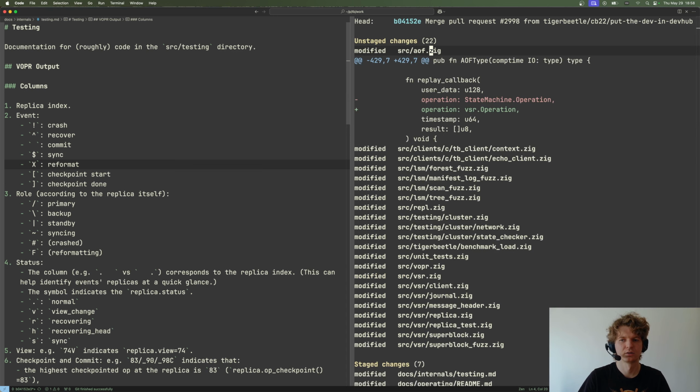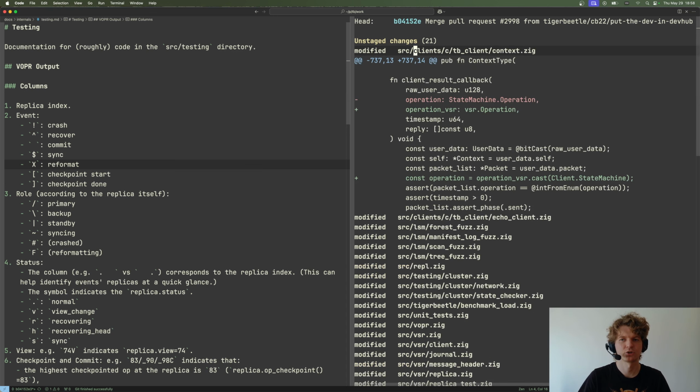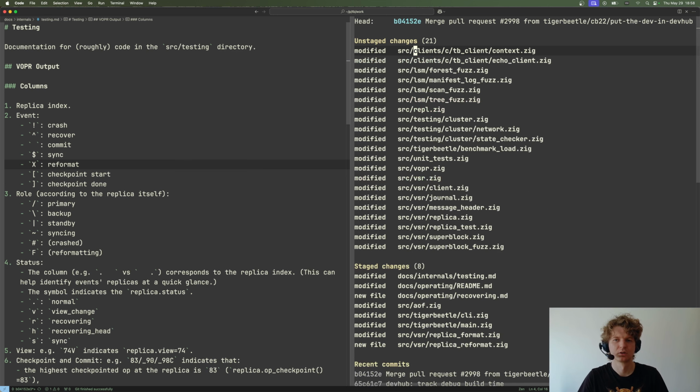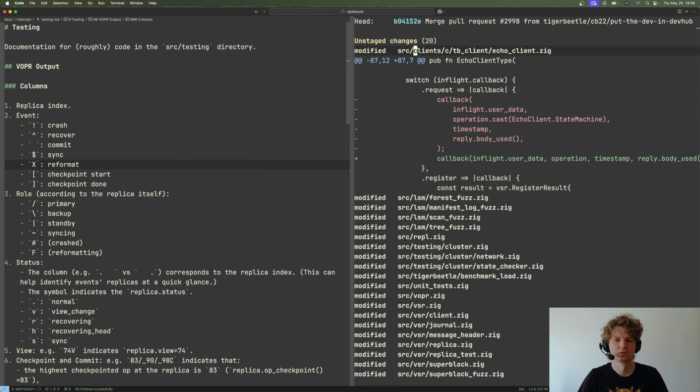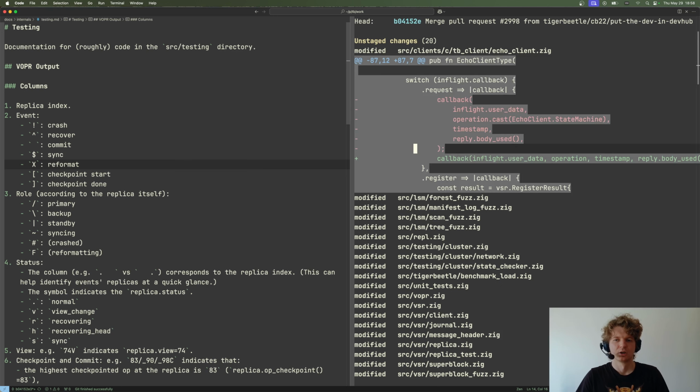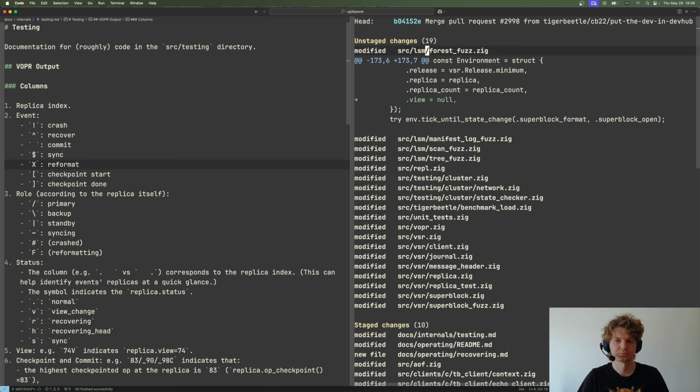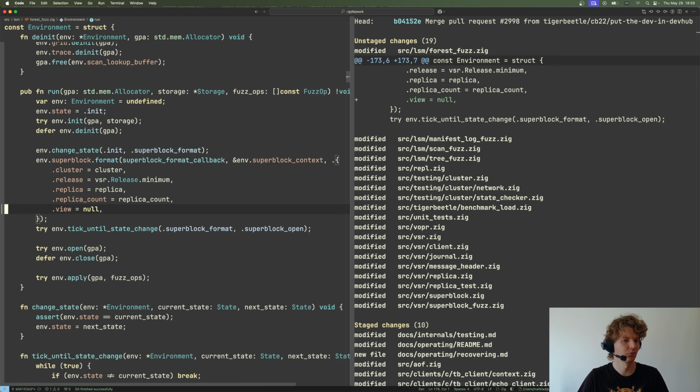Then visa operation. Okay, this is just some boring formatting checks. So this is for format, right?